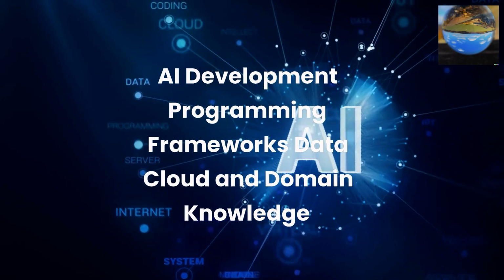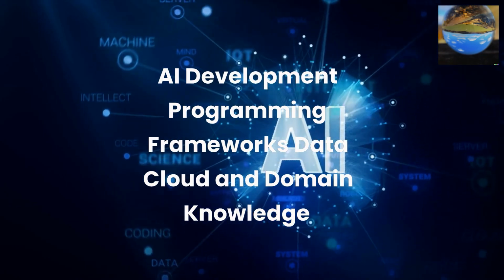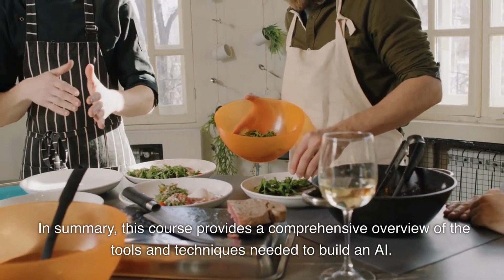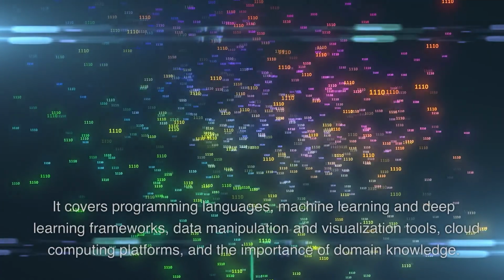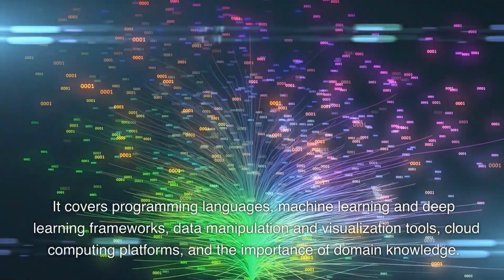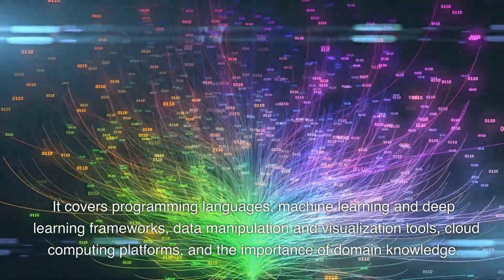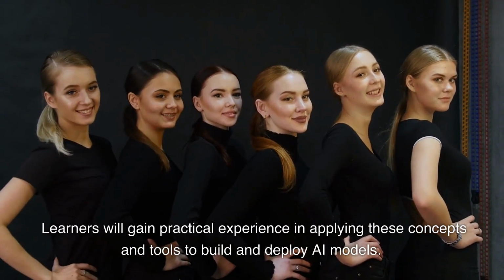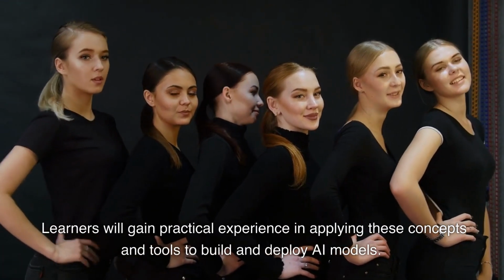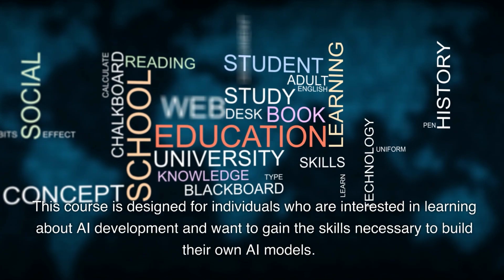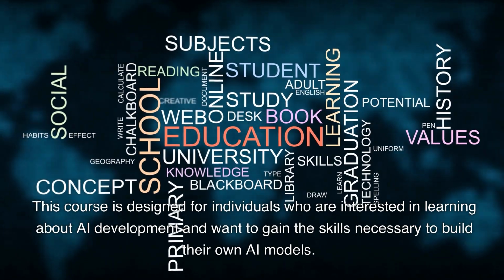AI development: programming, frameworks, data, cloud, and domain knowledge. In summary, this course provides a comprehensive overview of the tools and techniques needed to build an AI. It covers programming languages, machine learning and deep learning frameworks, data manipulation and visualization tools, cloud computing platforms, and the importance of domain knowledge. Learners will gain practical experience in applying these concepts and tools to build and deploy AI models. This course is designed for individuals who are interested in learning about AI development and want to gain the skills necessary to build their own AI models.